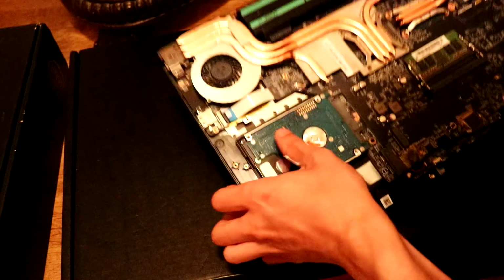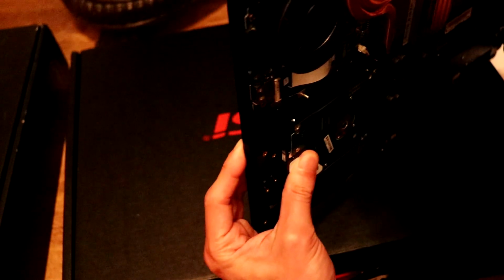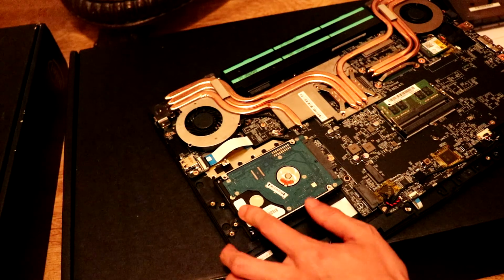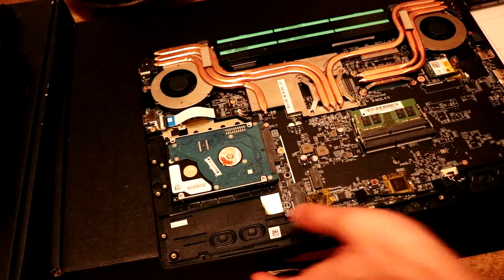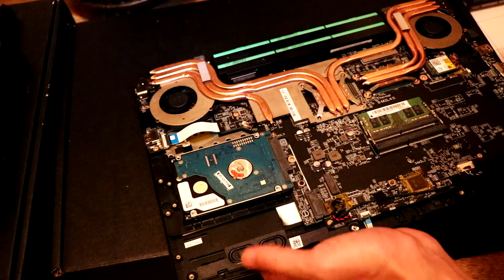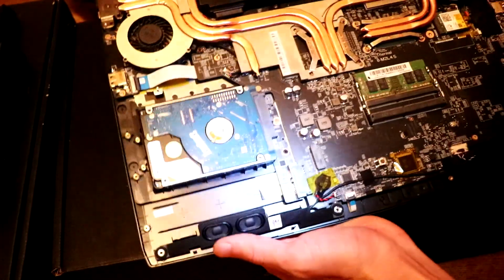I don't think there was any screws on here. I feel like we should put some screws here so this doesn't kind of be loose like this. Alright, so I've now put a screw in here just to secure it in place a bit more. That's pretty much it. That's the hard drive replacement.